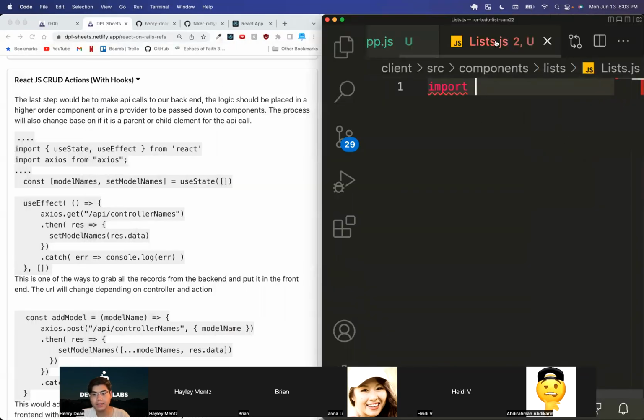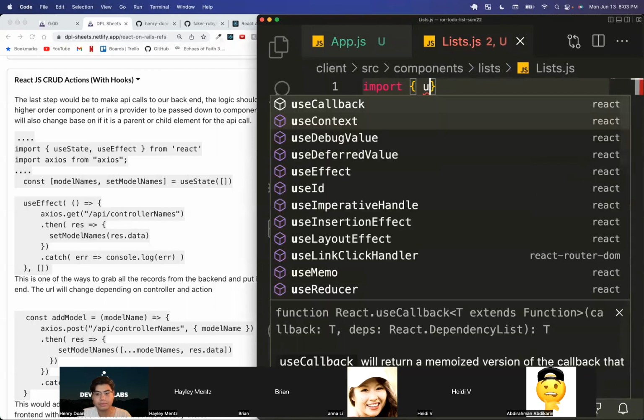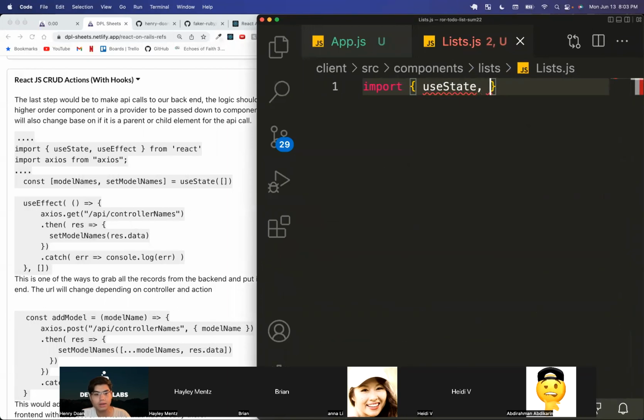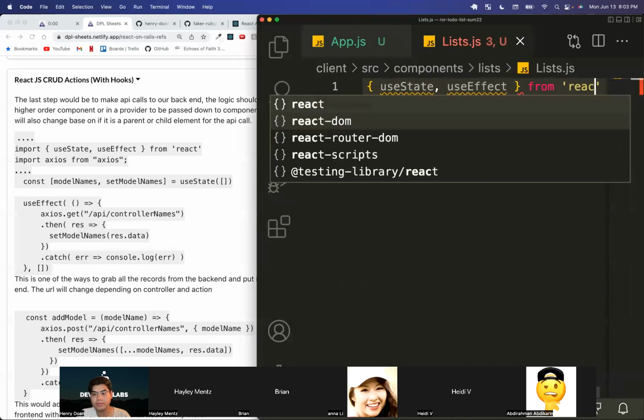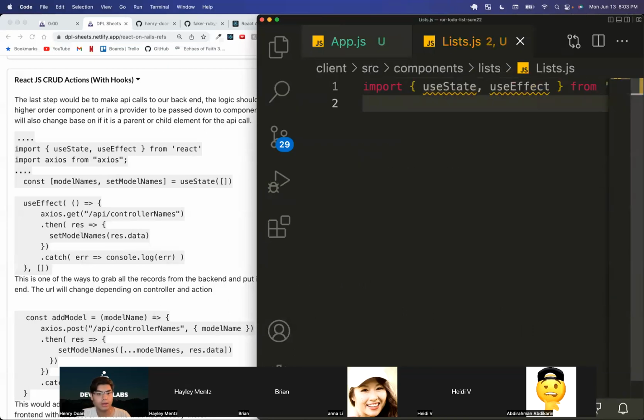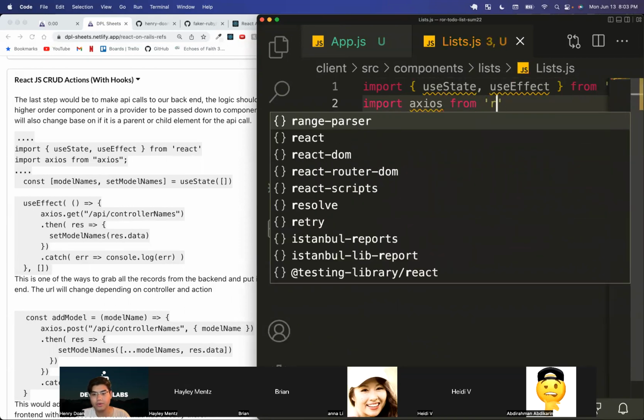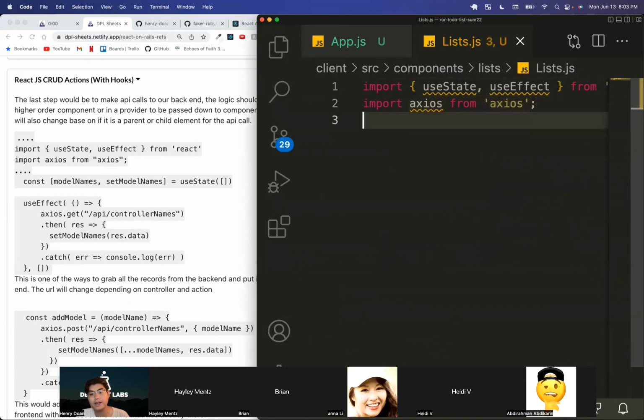So I'm inside of my list.js. Let's go ahead and import my useState, as well as my useEffect from React. And then I also need to import Axios from Axios because I need to perform these CRUD actions both in the front end and the back end.